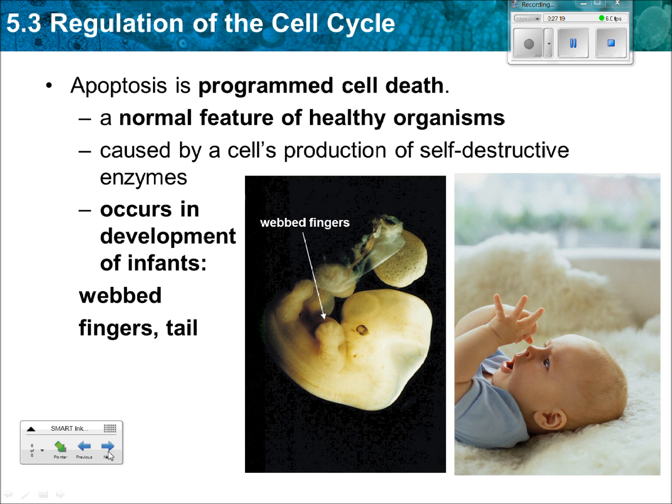Now, a lot of us are born with webbed toes, or maybe even webbed hands. Normally people would do surgery, because that would limit the function of their hand. But a lot of people have a little bit of webbing, maybe just to the first joint, and it's just because it didn't work right. The cells lived a little longer than they should. It's not a big deal.